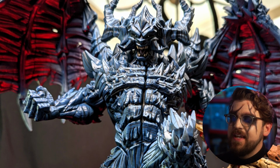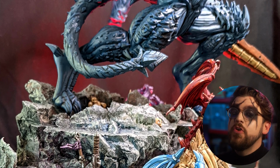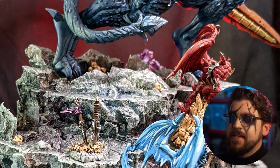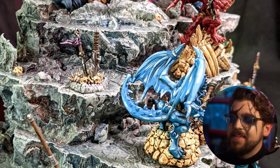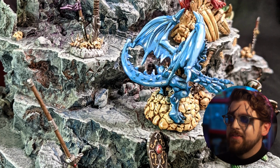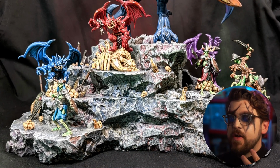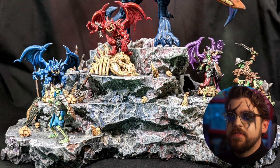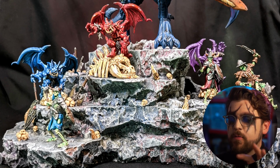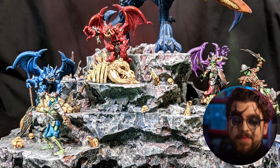In terms of composition, it's very, very striking and it's very impressive, but it is quite busy. It's almost too busy with those little guys around his feet. So I'm going to maybe give that a 6. In terms of execution, you can see there's a huge amount of work gone into this in every photo. The rocky base could have maybe been rendered slightly differently to bring out those models. The sharp edges and the contrast of that also do their part in maybe obscuring what you're actually looking at. But then again, it is very visually impressive, so I'm going to give that a 6.